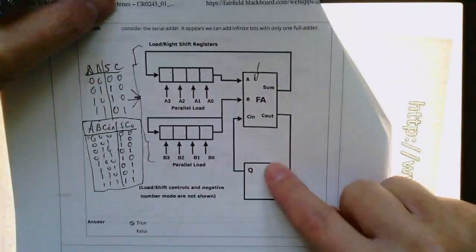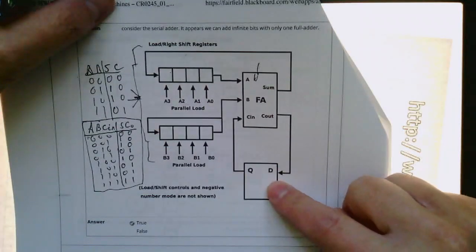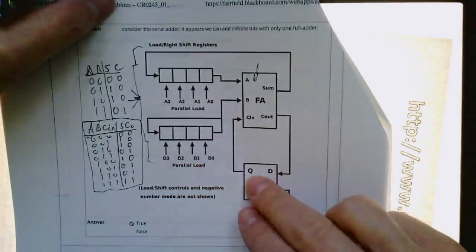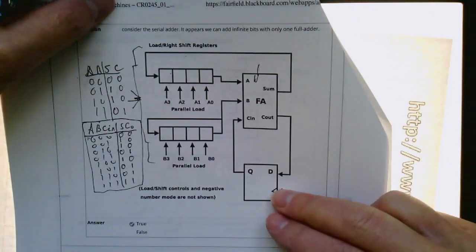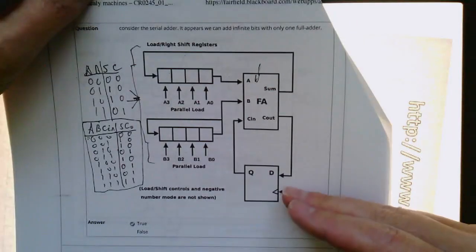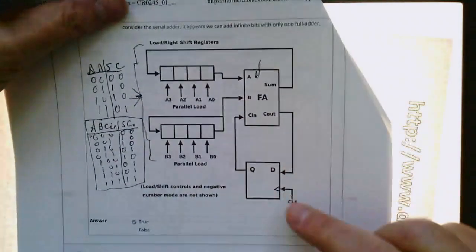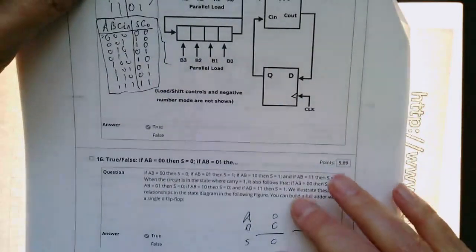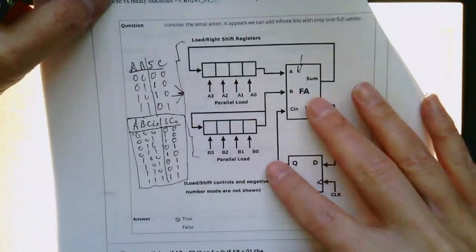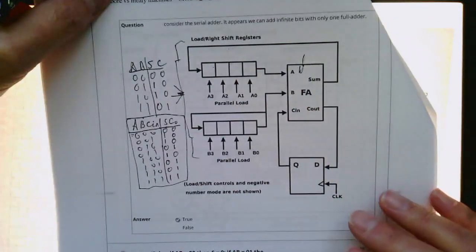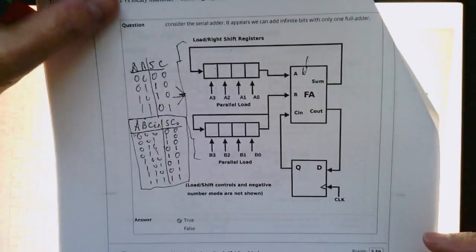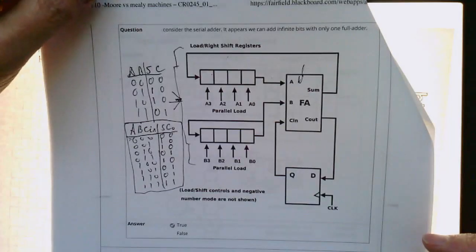You can build a full adder with a single D flip-flop. And in fact, if you look at the prior question, yes, we built a full adder with a single D flip-flop, and it can take an infinite number of bits. So that's the answer to both 15 and 16. The two questions are linked together. If you look at this diagram and then you look at 16, you can see the implementation that is being spoken about here in 15. And also, if you looked at the ENIAC video, you can see the tube implementation. Hope that answered your question.